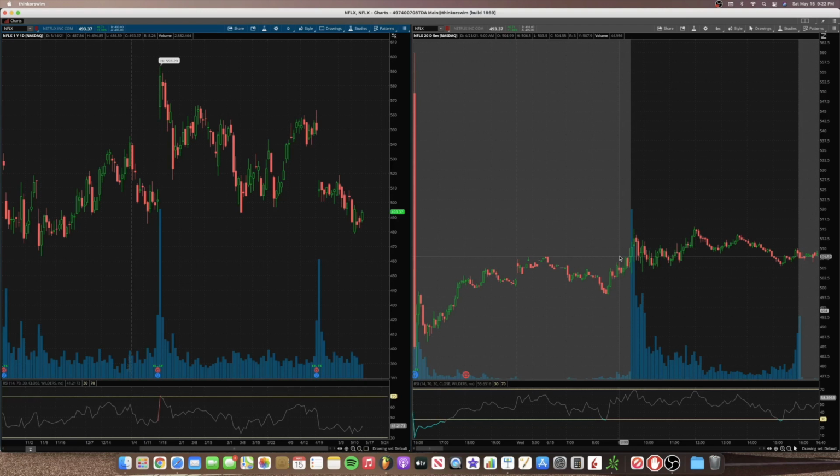But to summarize here, what we're looking for in this specific gap close reversal strategy, we first want to see that there is a big gap on the daily chart. And the whole idea behind the strategy is that gaps do tend to fill over time. So whether that be a few weeks later or a few months or even a few years later, that gap is most likely going to fill up to $550 per share, in this case for Netflix. And at that point, what we would look for in the stock is a reversal back to the downside from that price level.